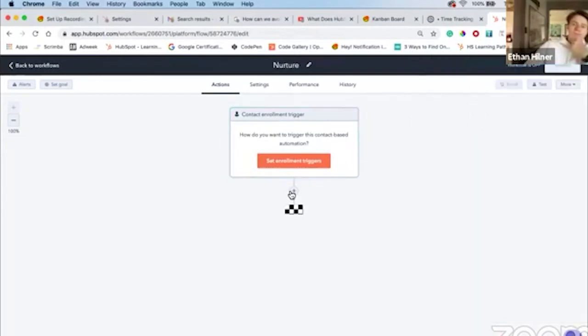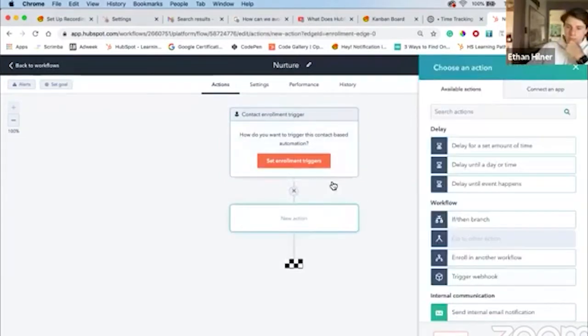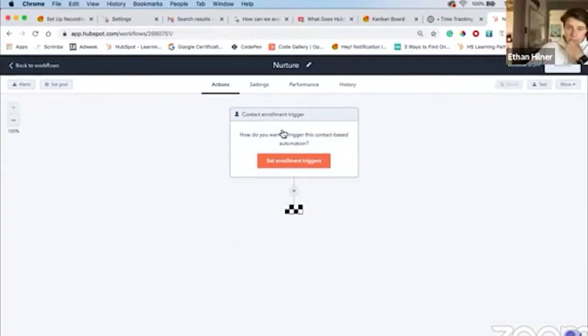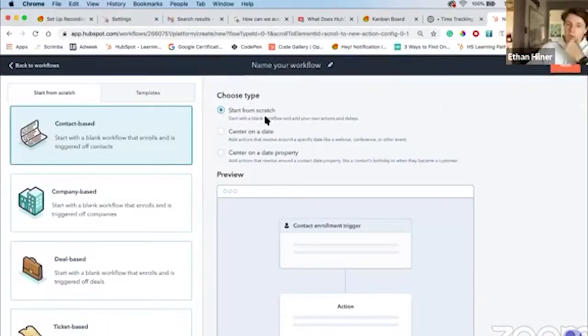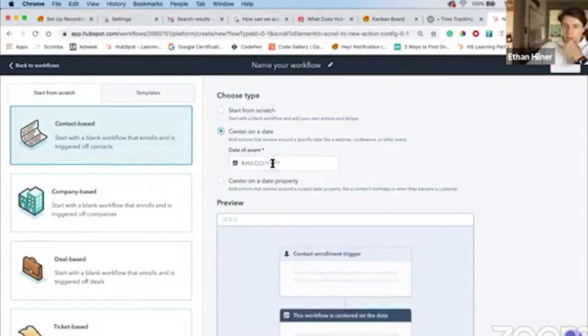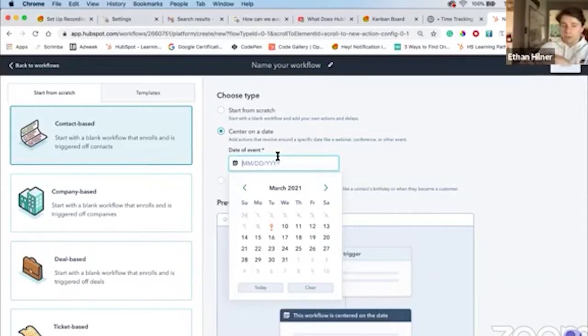And so typically the way I set it up is, actually, I can even go back a step further, because if it's event based, and this is something that I didn't use for a long time, but I wish I would have, center it on a date, because that way you know exactly when the emails are going out. If you're using form submission as the trigger for your workflow, people may get multiple emails at once if they fill out a form and they're in another workflow. This way there's a date so that you know when each email is going out.